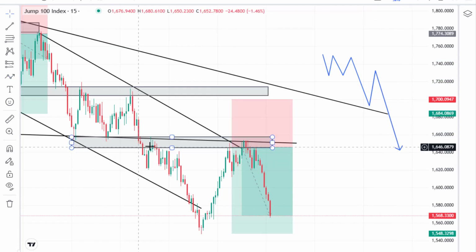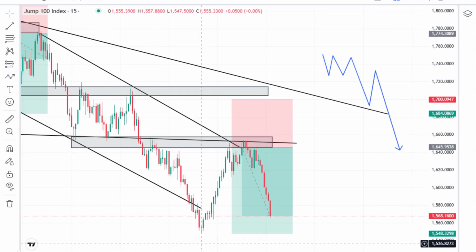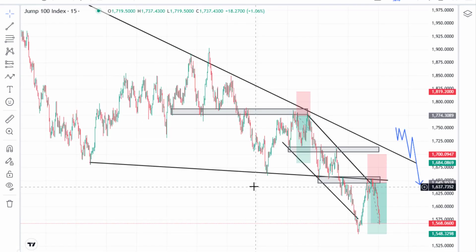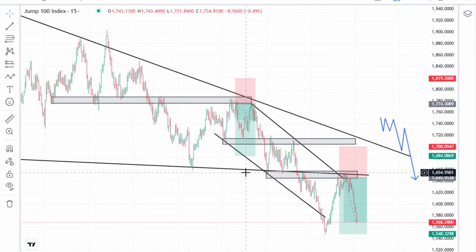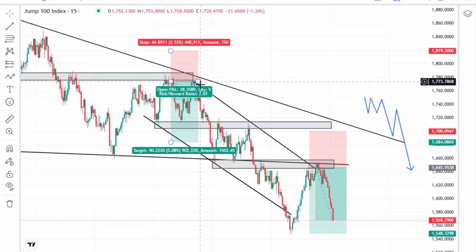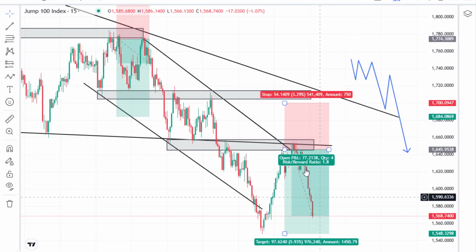That is actually what happened here. Rejected, pull back, and then come back and retest, and then we still have diagonal support or diagonal resistance here, which is basically a resistance now, right? Price also broke out and came back to retest. We have this trend line that is coming down, and then price push down.